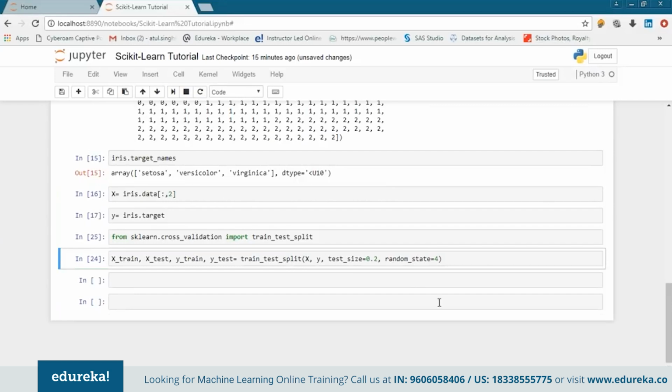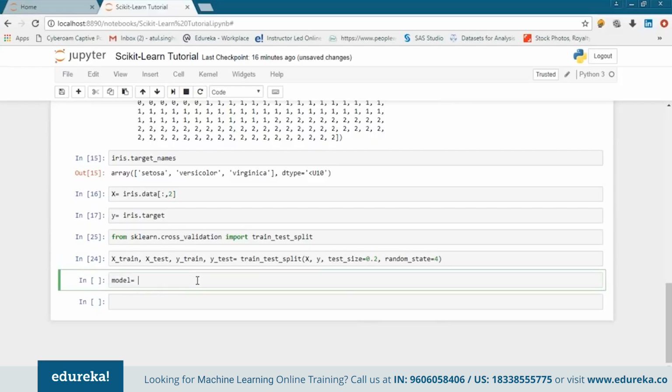Now you need to use SVM to build a classifier which helps to classify whenever we are providing new data or any data regarding a flower. So you can conclude to which species it belongs, or you can say which flower it belongs to. Then I'll be creating a model for that. I'll say model equals svm.SVC, and inside that I'll be passing kernel equal to linear.